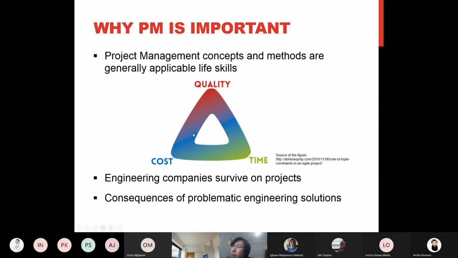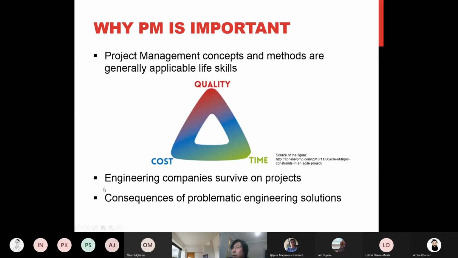So to make it feasible, I have to lose one constraint. For instance, I can say I want a brand new iPhone Pro at the price of £300, and the staff can say you come back after 3 years. Or I say I definitely like to have it right now, then I may have to reduce the requirement of quality, say, okay, I may have a second-hand one. So this is how it relates to our life. And in the engineering world, the companies do survive on doing projects. So we want to equip our students with skills to be prepared for their future job.